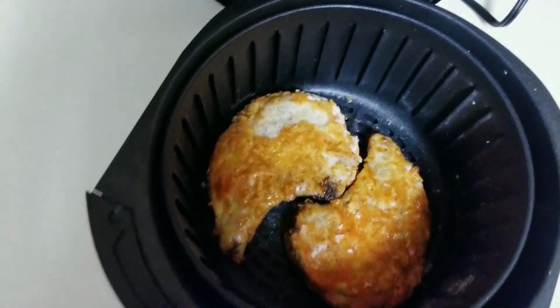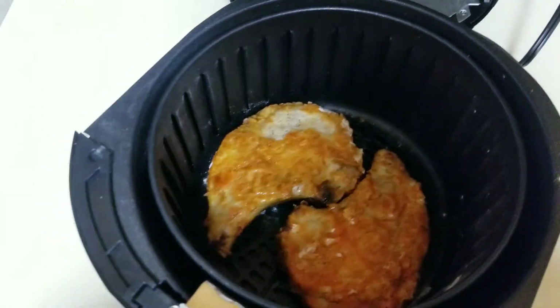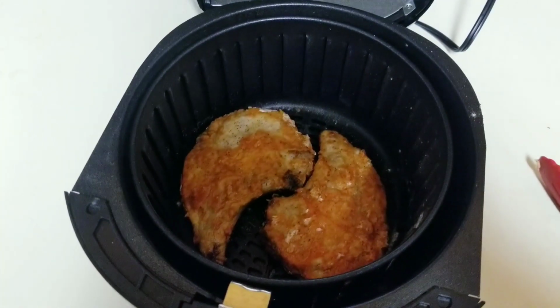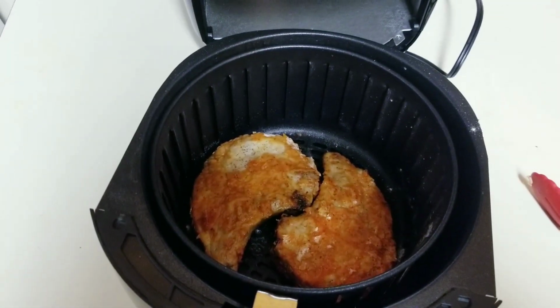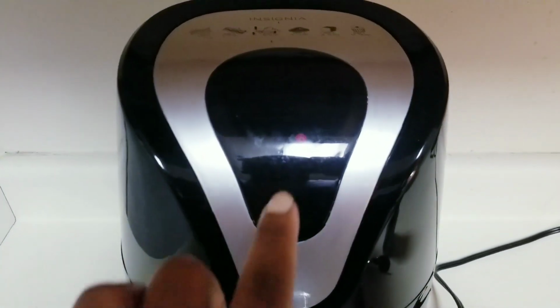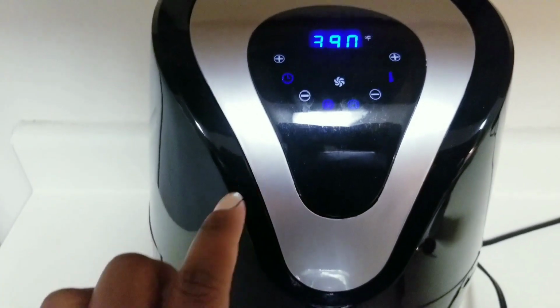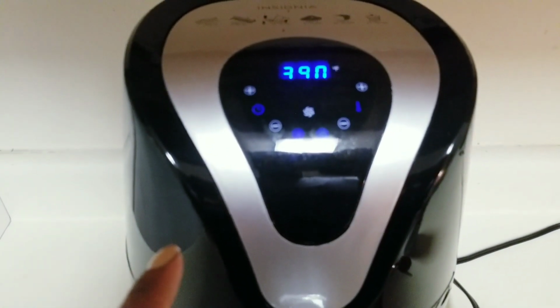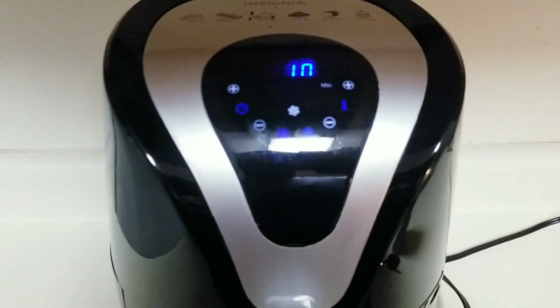But they're looking real nice, tender, with the exception of that little patch right there. Now, AB did the other side for 10 minutes. So I'm going to just go ahead and cook it for another 10 minutes. Put it back on 390. But I'm just going to cut the time down, and I will check it in about 5 minutes just to see what's what.